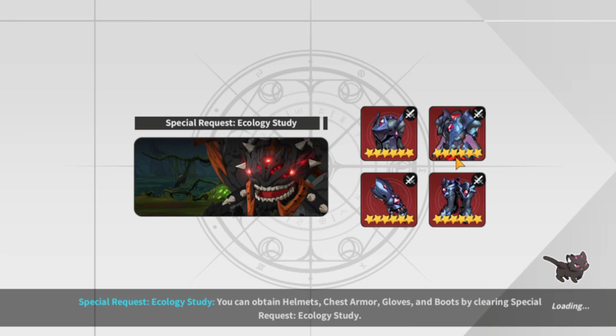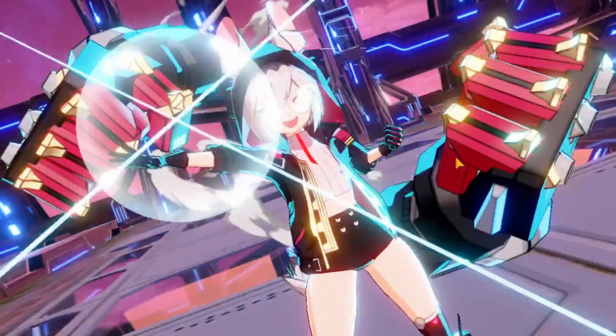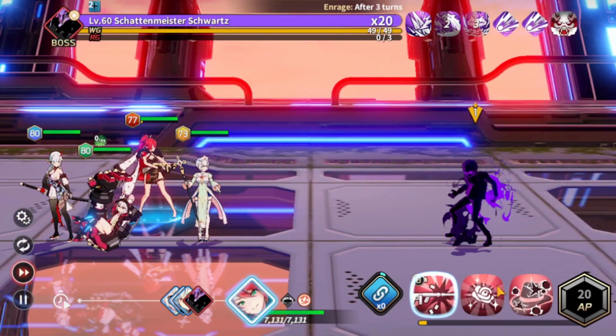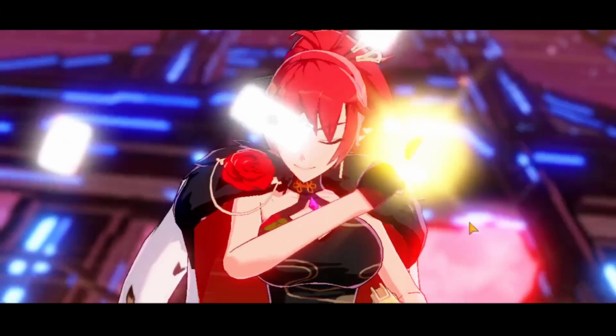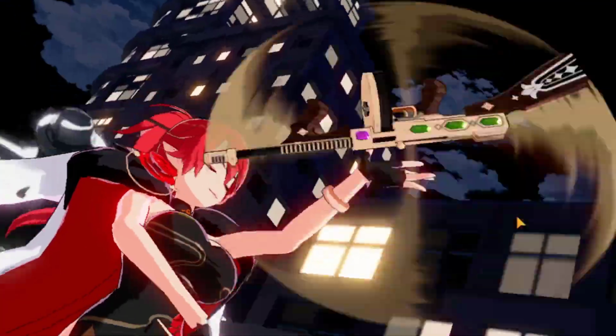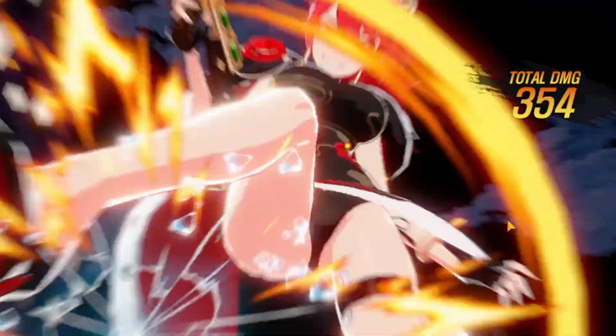Now, again, keep in mind, as I always say in these videos, my CP is currently much higher than probably a person who's going to be fighting this boss for the first time. Of course, start with your buff ability on Valentine. Try to reduce his priority. Make sure to cycle as many turns as you can.